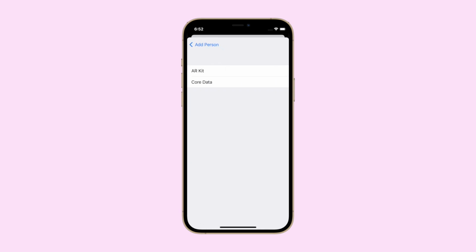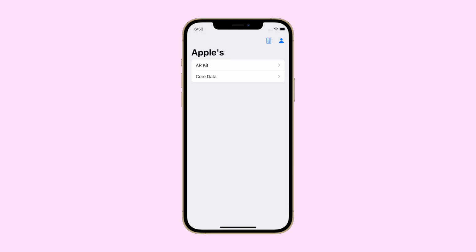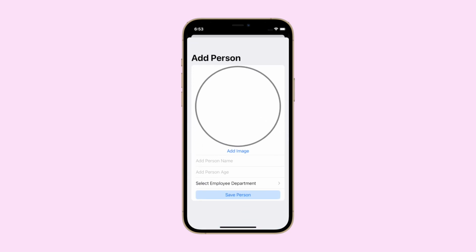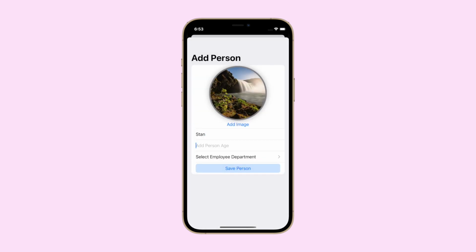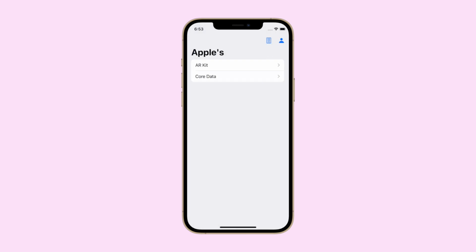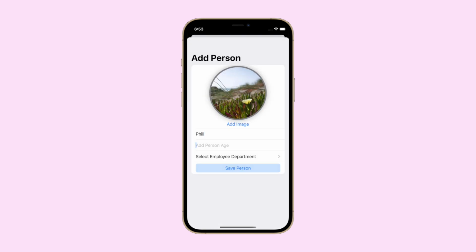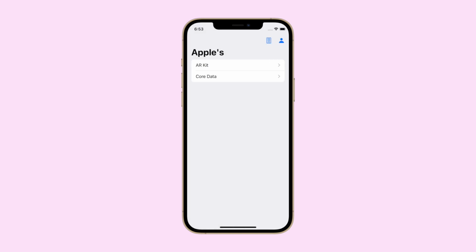Select its department and hit save. Add a bunch more employees. Then we can delete each employee from the app and also delete a department, which deletes all the employees inside it altogether.